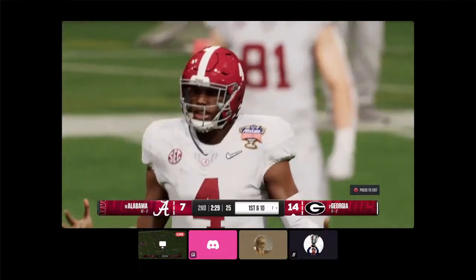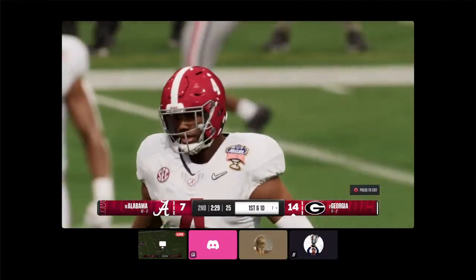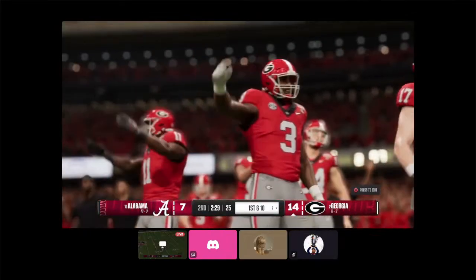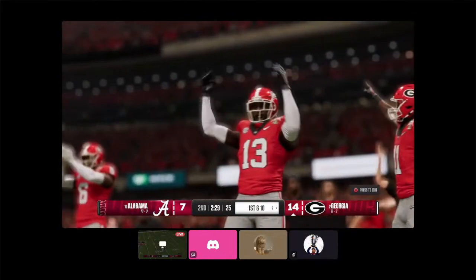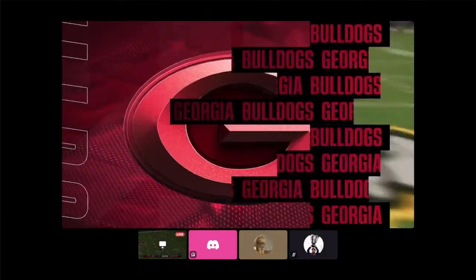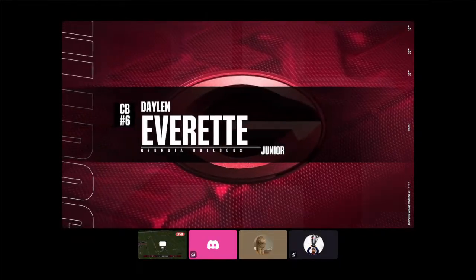Georgia. Give the defensive coordinator a tip of the cap here. They went with dime coverage with 6 defensive backs, which gives them a lot more speed on the field. And with those defensive backs, they're able to play better in space. They recognize the ball, step in front of it for a nice interception.